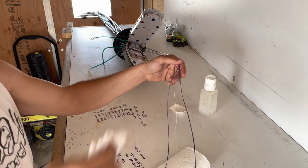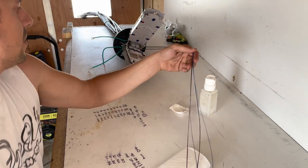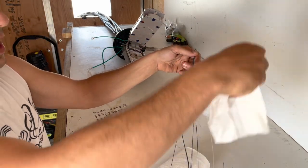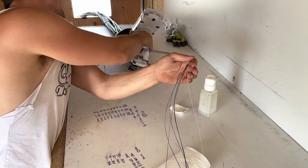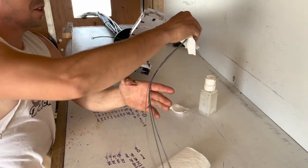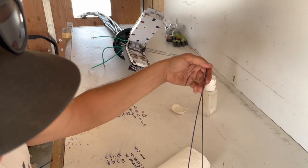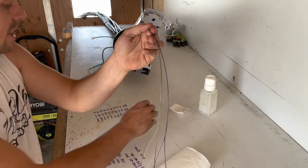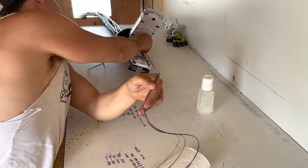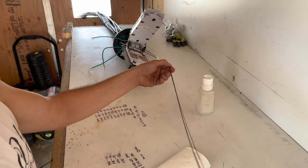The more time you take cleaning your fiber, the better your ribbonizing will be if you're splicing ribbons, and just the neater your work will be when it comes to actually training all of this. So if you leave them all greasy, I'll tell you right now, it's a nightmare. When you go to ribbonize and the glue doesn't stick, you don't realize it until after you're splicing. And you gotta re-ribbonize. So, just spend the extra 30 seconds to a minute actually cleaning your fiber.